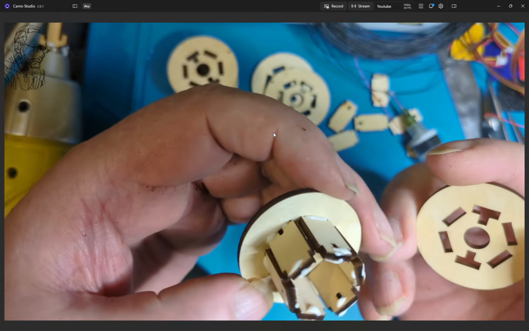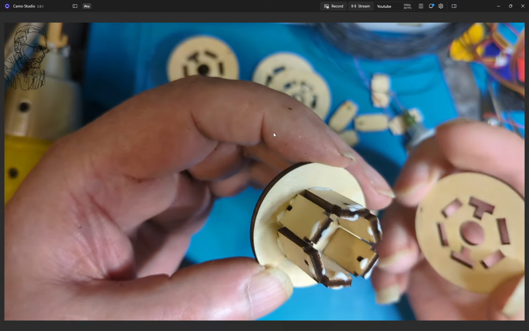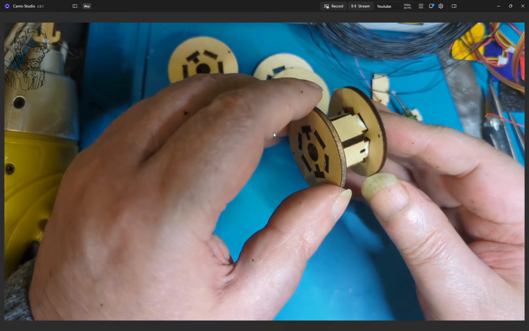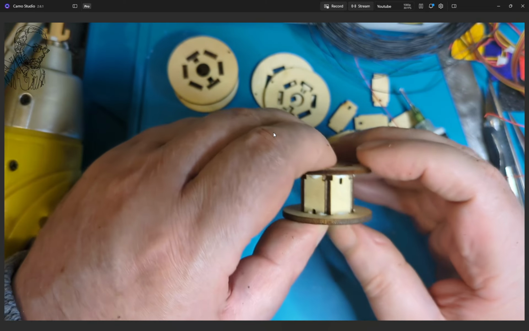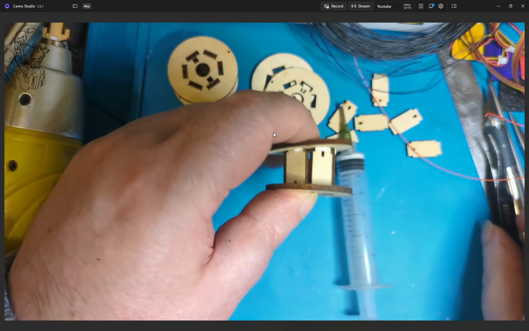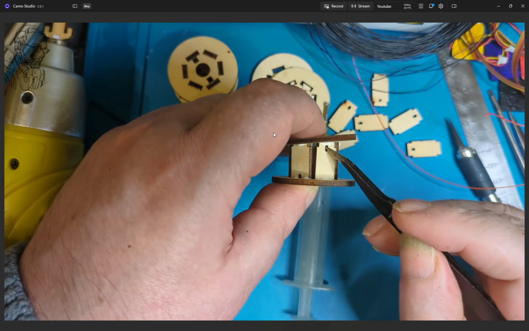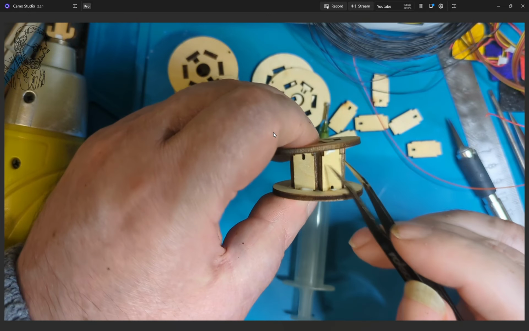I like to put that little hole opposite. Then we need to just wiggle things around a bit till they all drop in.